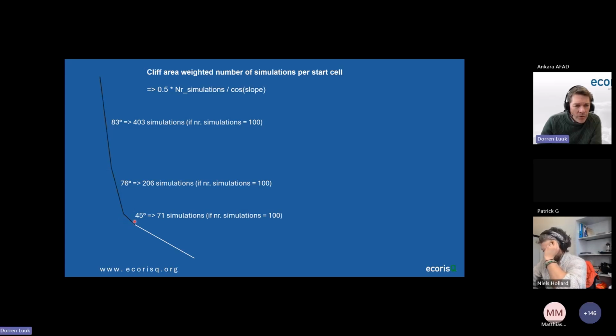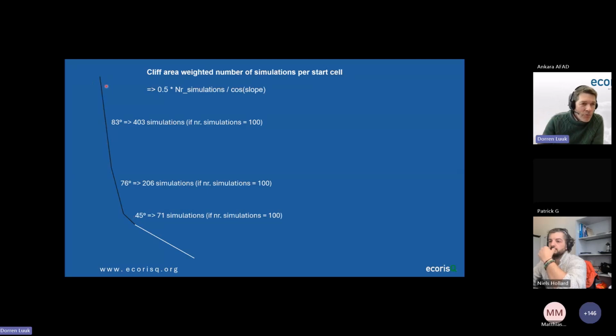And one start cell is 45 degrees, the next one is 76 degrees, and then the last one here is 83 degrees. And it's logical, of course, because of the steepness that we have a different slope surface, rock slope surface, and the bigger your slope surface is, the more production you could have.